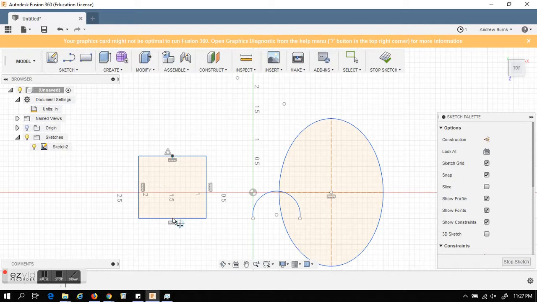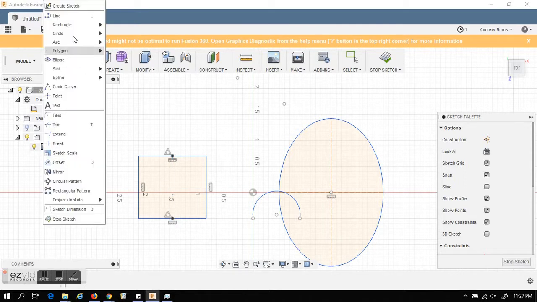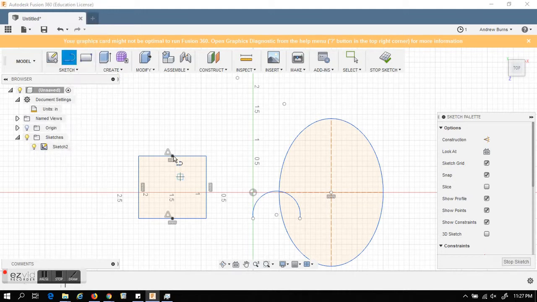So if I make a point there and make another point right there, I can just connect the dots. 1, 2, done. Simple. So points are helpful when you want to draw a line from a specific point on a surface, or you just want to define some point that's in a weird position.